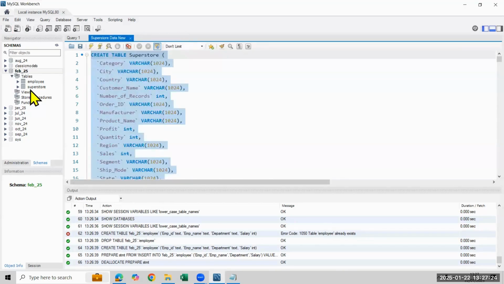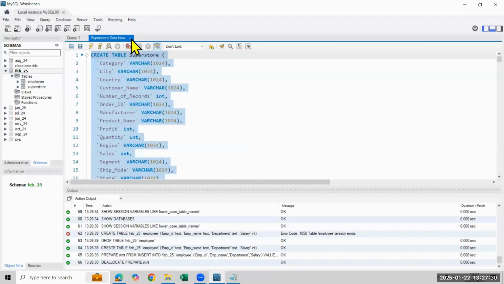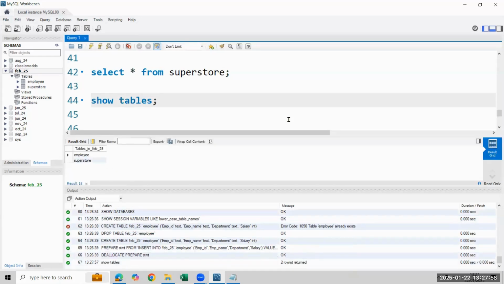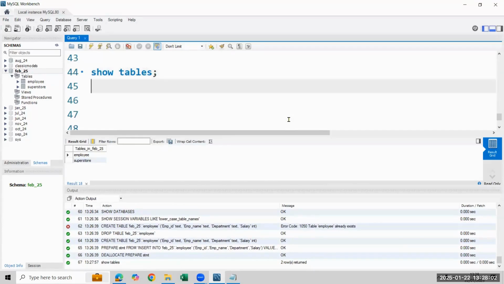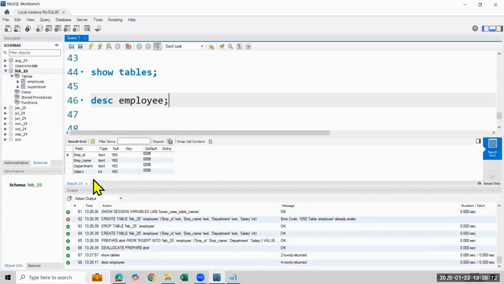Once after creating, if you run this query, are you getting the table? Cross check, please. If you are getting it, just delete this or else your system will hang. To see the tables you have, you'll be using show tables. Okay, you have two tables now. If you want to describe any one table, you will be using describe employee and run this, and you'll get the employee information.